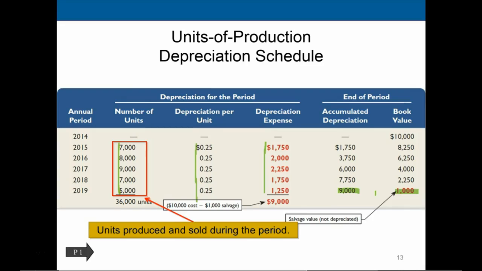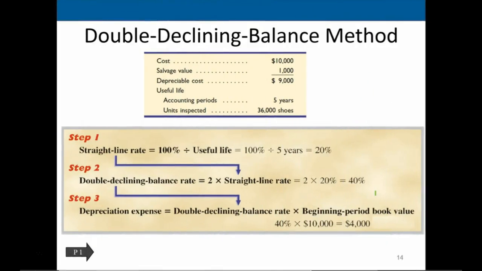Doesn't mean the machinery is not still in use. It may be. We may not get rid of it after 5 years. Then our estimate was a little bit off. That's fine. We still can't make it a negative asset. So we got to stop at that point.